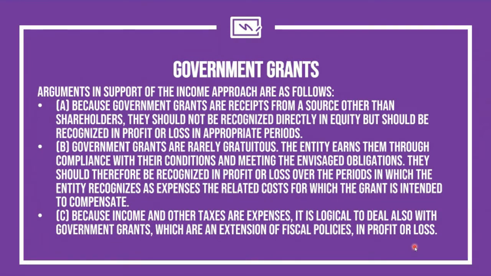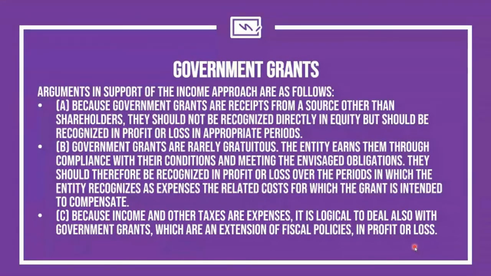So anyway, what is going to be the practical effect in our financial statements? Because we are going to recognize the government grant as income, in your profit or loss there will be two items to be reflected: one reflecting the expense and number two reflecting the portion of the government grant which is recognized as income. As compared to when we use the capital approach, wherein the two amounts are already netted off and therefore we only have an expense account that is lower in amount because it is already net of the income.